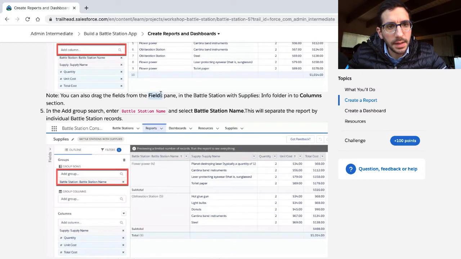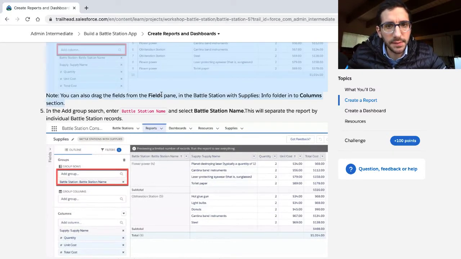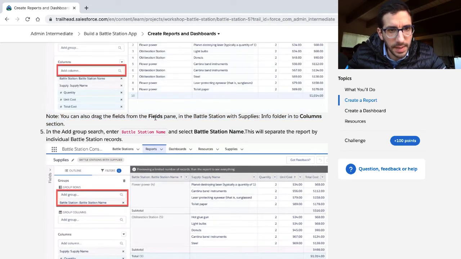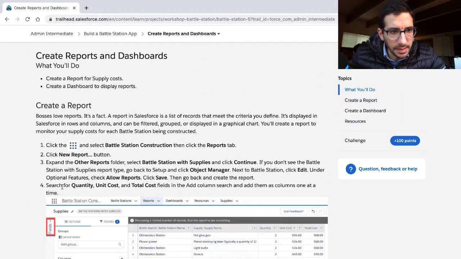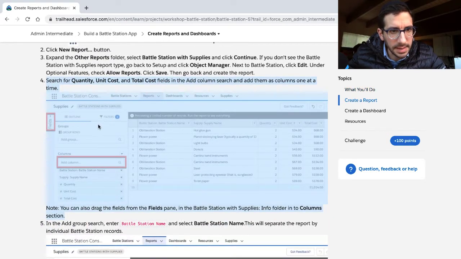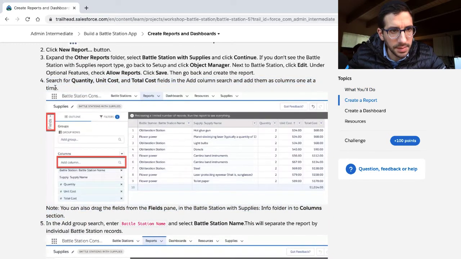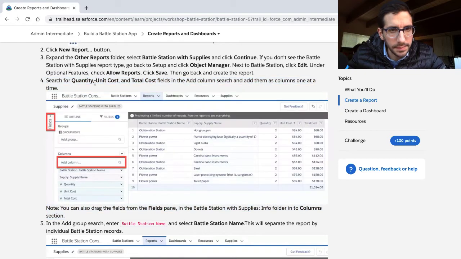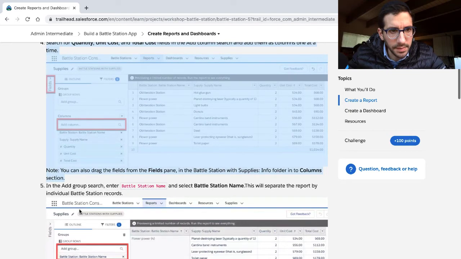Note, you can also drag the fields from the fields pane in the battle station with supplies info folder into the columns section. Where's the fields pane?